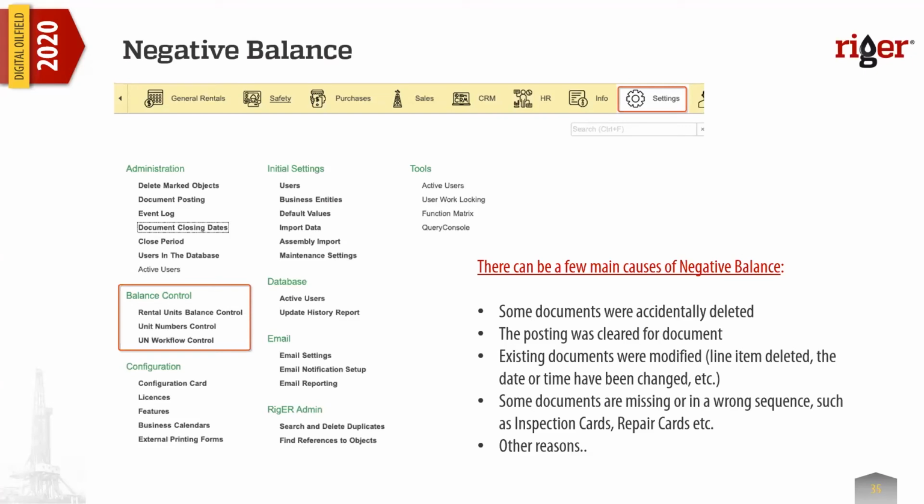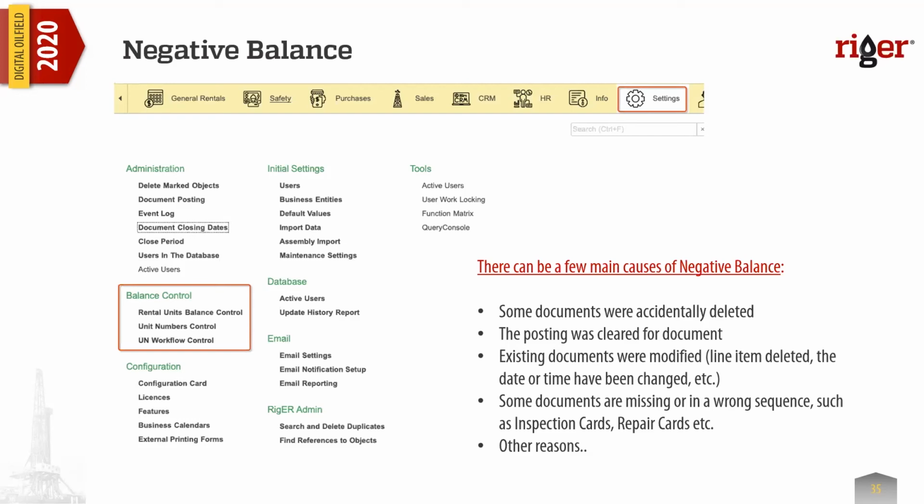Okay, so now let's move further and go deeper with the details. As I mentioned, when you are running the monthly closing procedure in RigER, sometimes it can happen that you find issues, errors in balances.